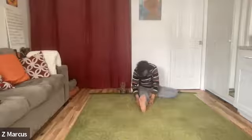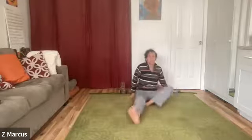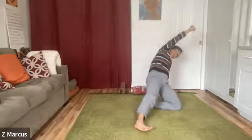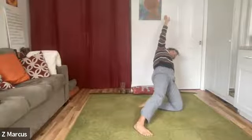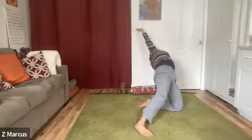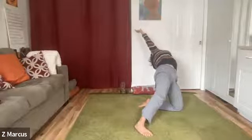Beautiful. Inhale, rolling up. Reach the arms up. Exhale, the right hand down to the ground behind you. Push into the hand. Lift the hips. Left foot touches down. Hips press forward. Head drops back. Arm drops back. Breathe long.